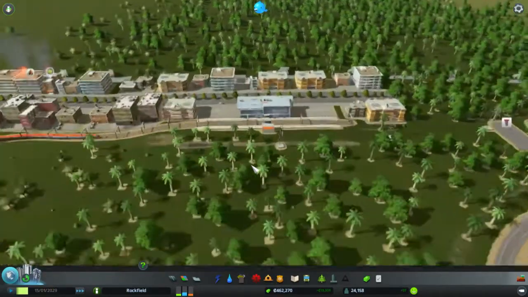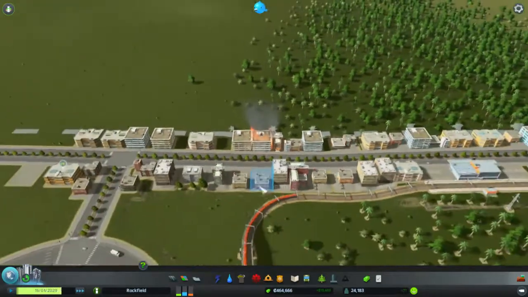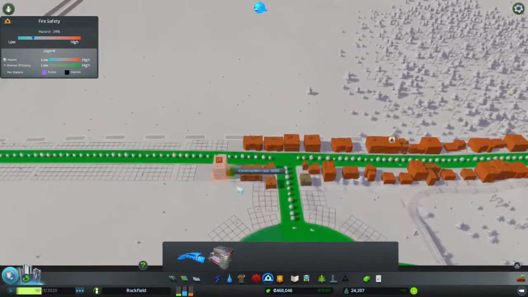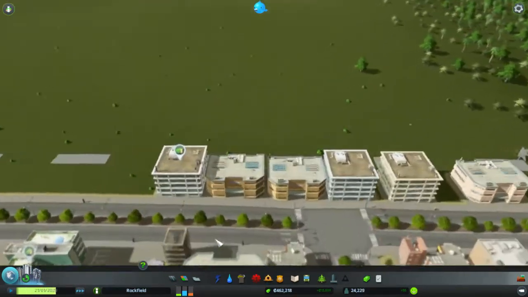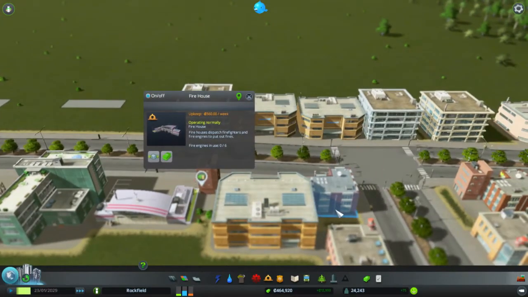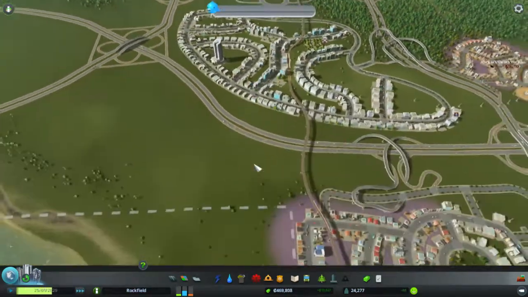It's been days and there's been no train. Oh, there's a fire. Well, tough luck. There's no fire coverage up here. Well, there is now. Fire engines, go! Fire engines, go. Or not. The phone's ringing, I heard it. Tough luck.